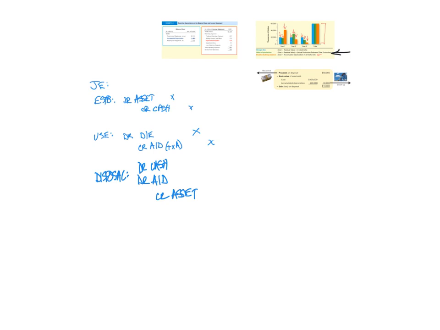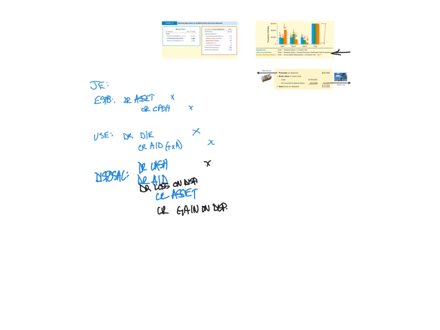So we could have a gain on disposal, which this gain account is treated similar to a revenue account. It increases the income on the income statement. Or we could have a loss on disposal. A loss on disposal is similar to an expense on the income statement. It reduces net income. The difference between gains and losses is where revenue and expenses are for operating purposes, gains and losses are for auxiliary or peripheral operations.